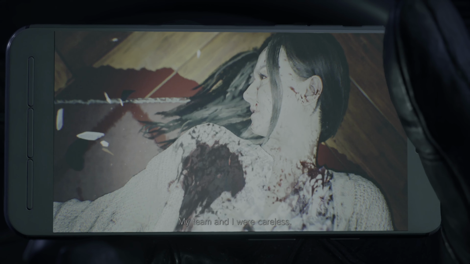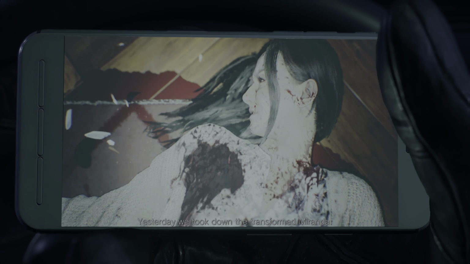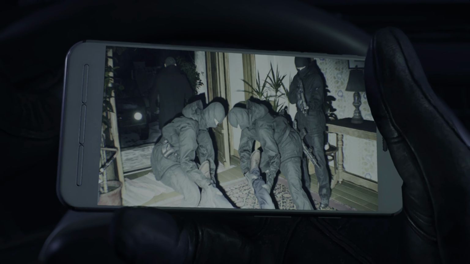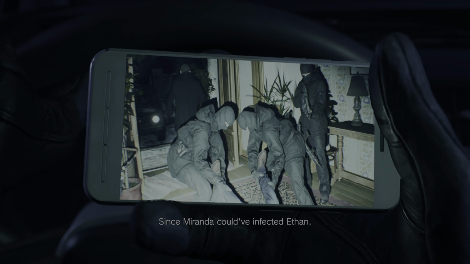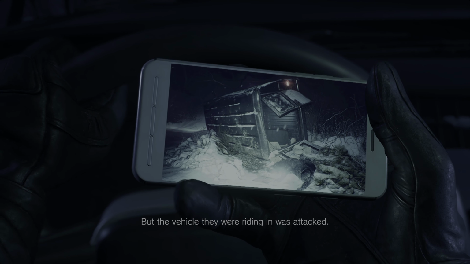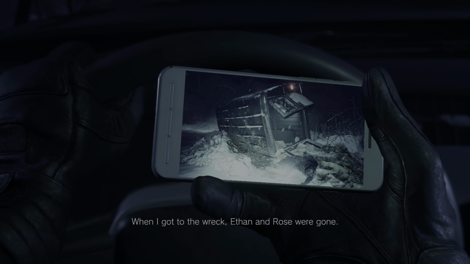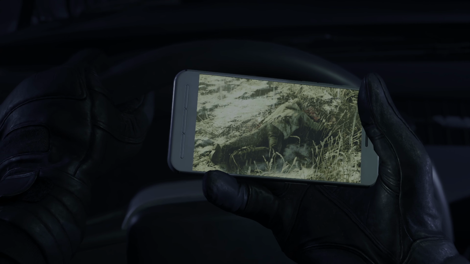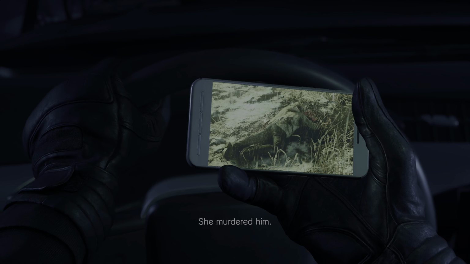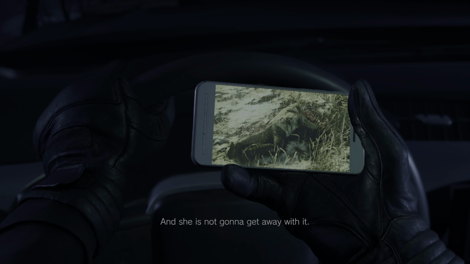I'm dead. Captain, I've confirmed the death of Ethan Winters. Well, fuck. I'm able to retrieve the body, but I've recorded evidence. Share your screen, and I'll go over the situation. My team and I were careless. Yesterday, we took down the transformed Miranda, but we didn't kill her. Who knew she could fake being a corpse? Since Miranda could have infected Ethan, I forcefully took him and Rose with us. But the vehicle they were riding in was attacked. When I got to the wreck, Ethan and Rose were gone. The last time I was able to contact Ethan, I heard Miranda's voice. She murdered him. And she is not gonna get away with it.